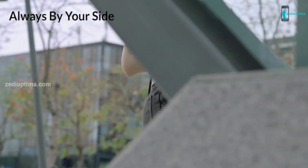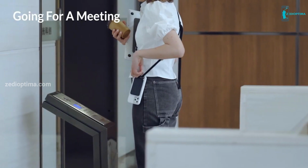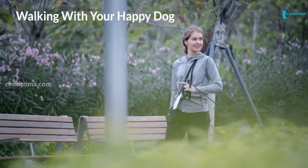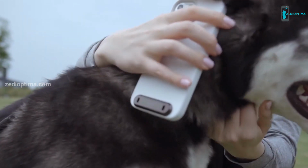Whether getting busy on the road, going for a meeting, or walking with your happy dog, we've got you covered. Compact and simple enough to adapt to your use.